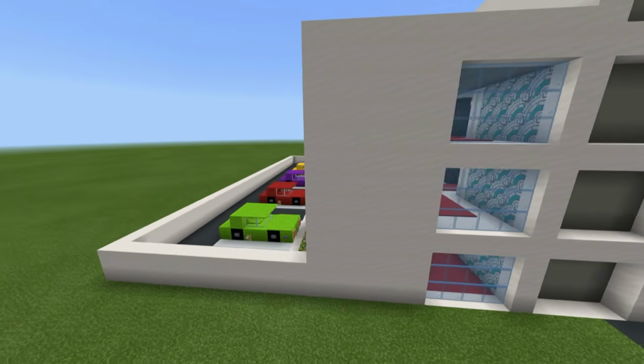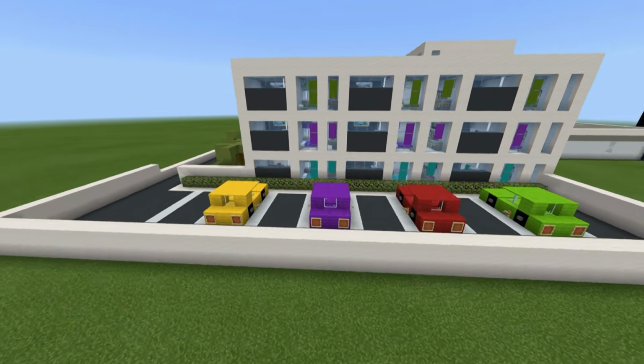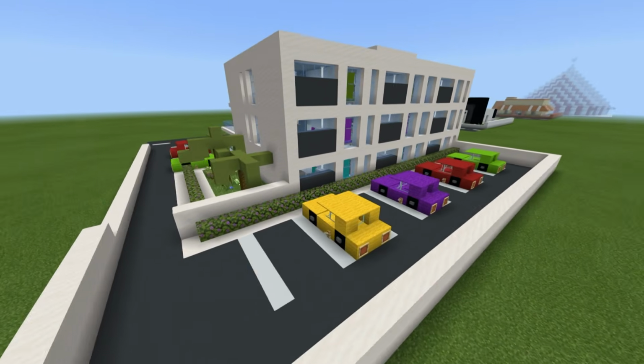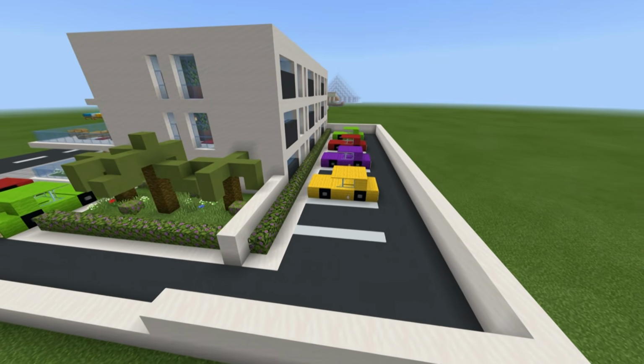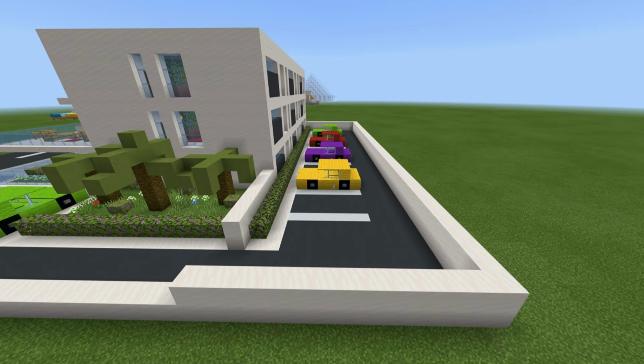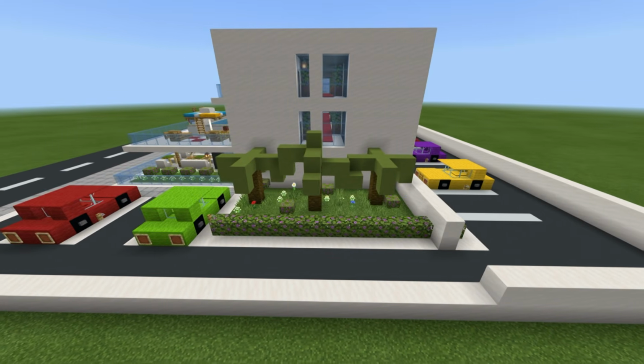Number one, I have added a car park extending out the back, which has enough room for I think about 8 or 9 cars, and I've made some. And it's not very difficult to make the little extra car park back here, by the way. It is literally just extending the back of the hotel out, adding a little bit of grey, adding a little bit of white, and then throwing the cars down. So I didn't think that I would include that as part of the tutorial since it's quite easy to do.